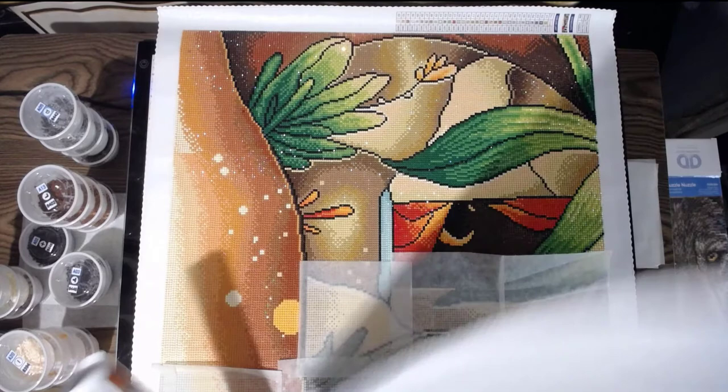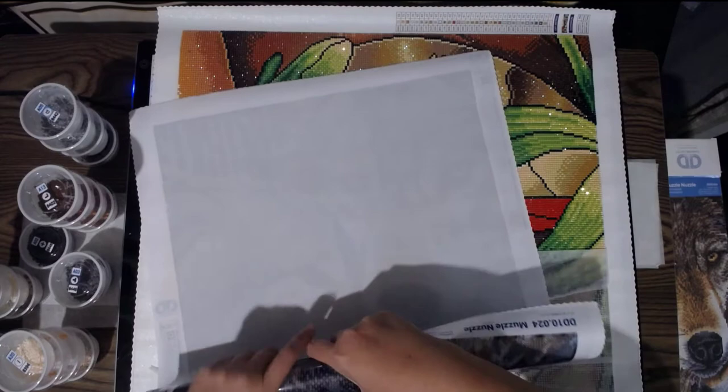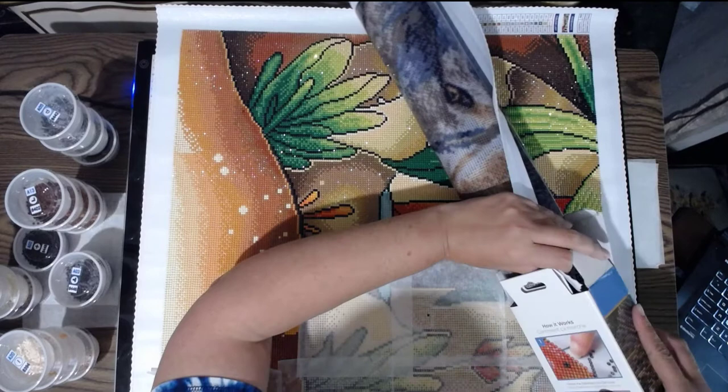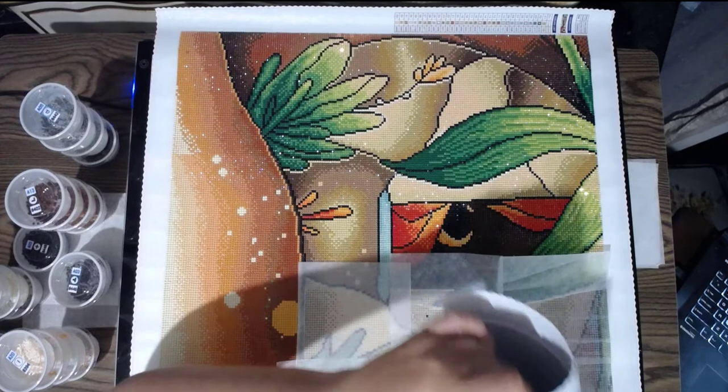So, I really don't want that in there. I may find another way. I'm actually going to loosely roll this backwards. I am going to put this in here, and I'm going to see if these containers will fit in here with this, like so.